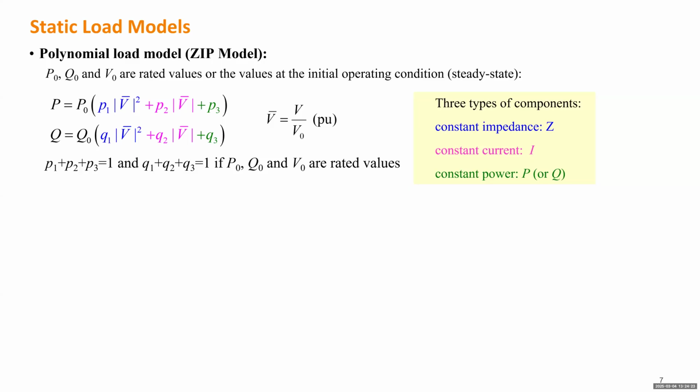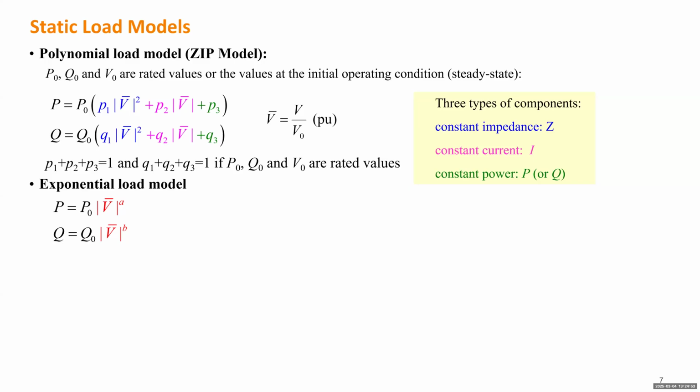Any question? Okay. The second type of load model, which is also static, is called the exponential load model. So you can easily tell this basically describes P and Q as exponential functions of voltage, right? It's as simple as those two equations. So we introduce exponent A for P and B for Q, okay?